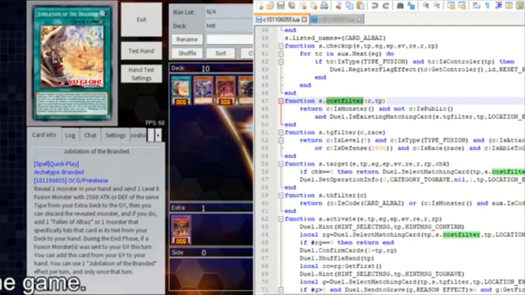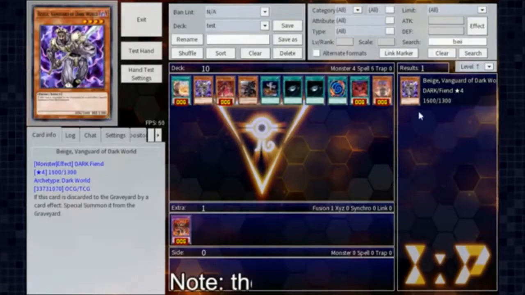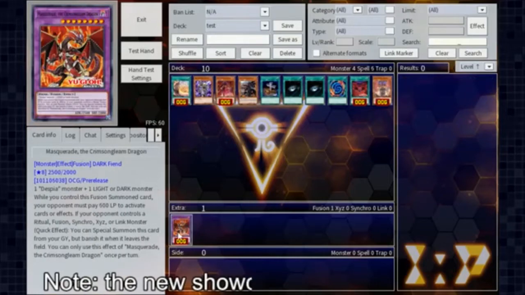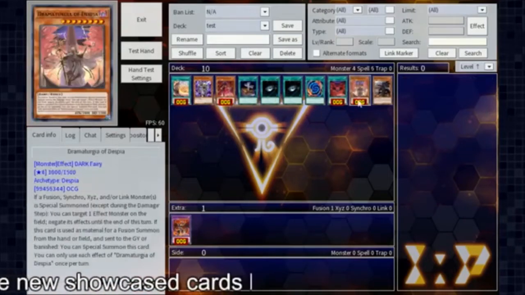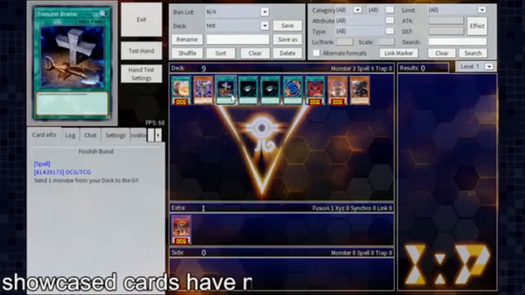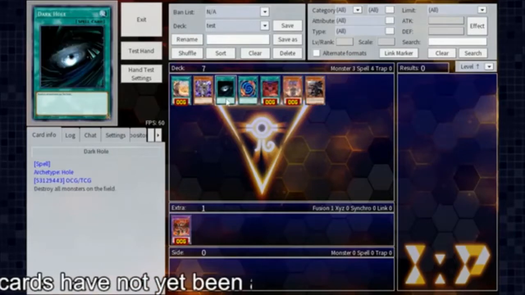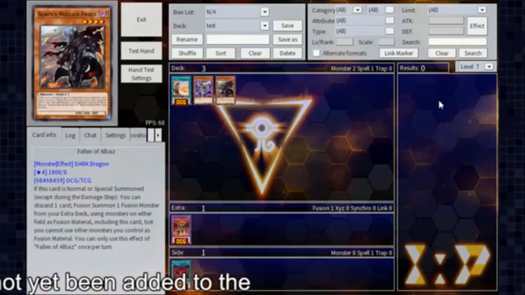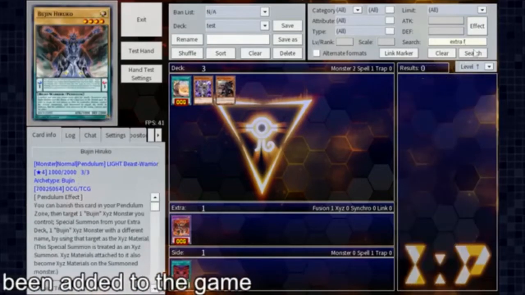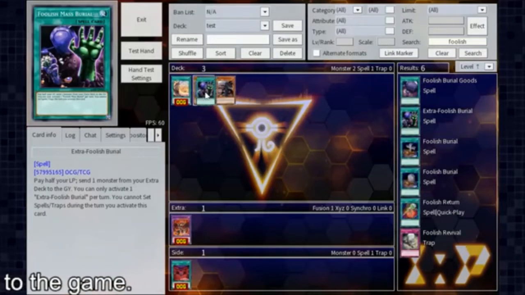Right, so as I was saying, sorry about that, had to cut there for a moment. Anyway, so we're going to reveal beige, send this, and then try to search. We don't need these. Let's put it down here. What's that foolish burial that sends a... Oh, it's an extra with a dash, okay.